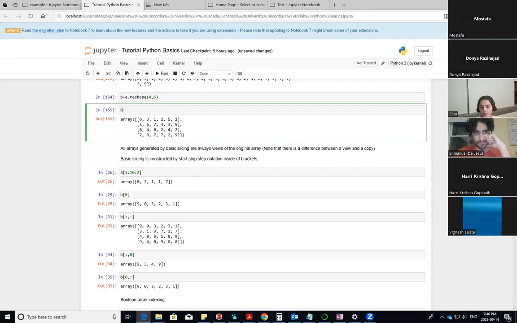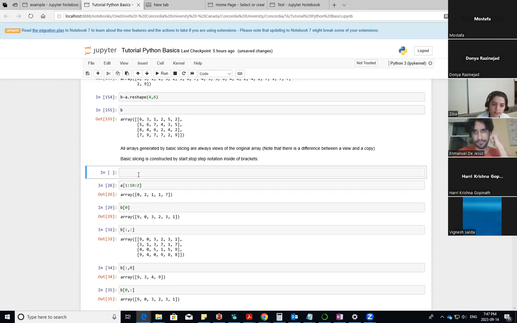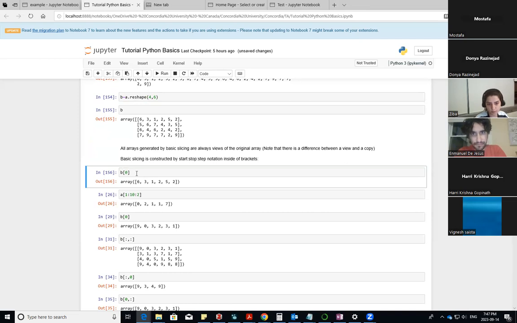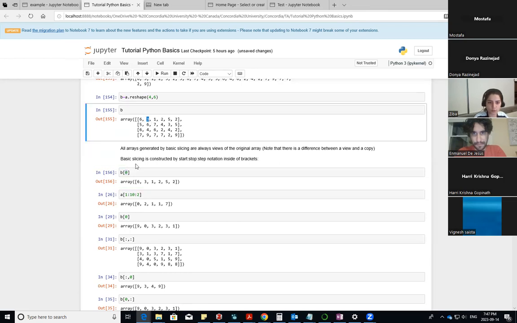Now I'm going to do slicing. What is slicing? If you slice something, it means you're doing basically this. So this is B. I told you if I do this, I will reach the first row. But there are also other options to do that. I want to reach the first row, but only from column 1 to 3.